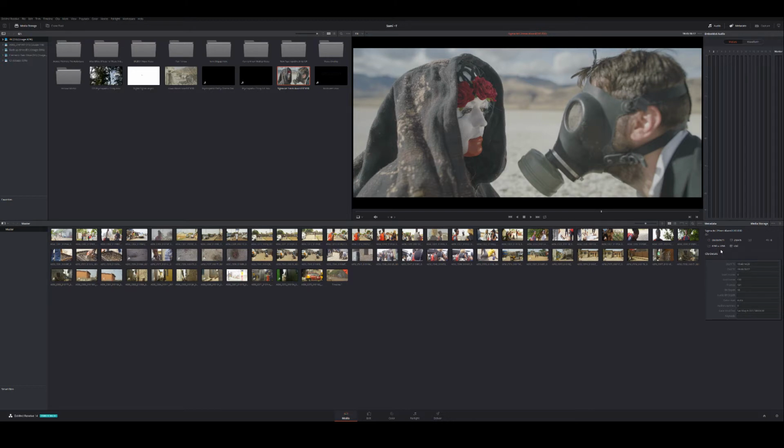So in this case, this particular file that I've selected is 8K, 8192 by 3456, and it's R3D, so it's a RED file, and it was shot at 23.97 frames per second.